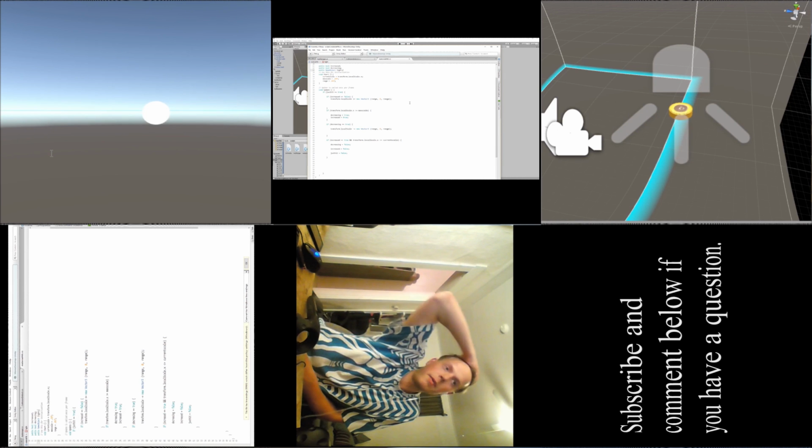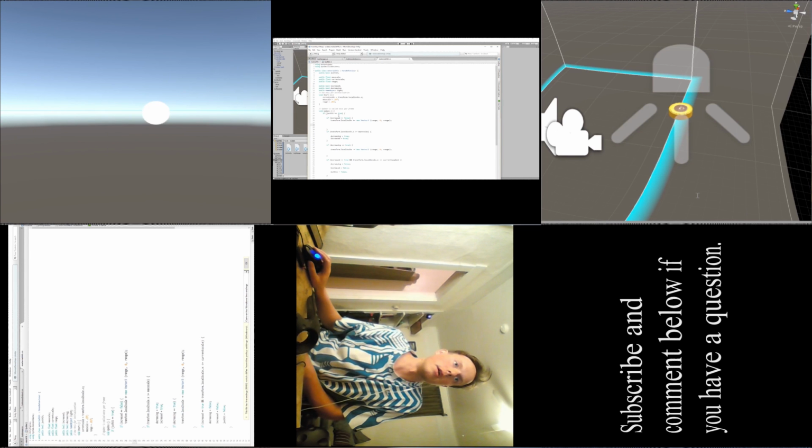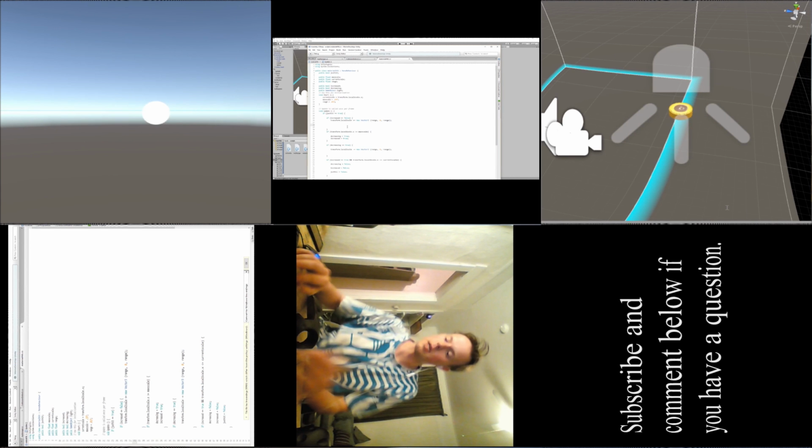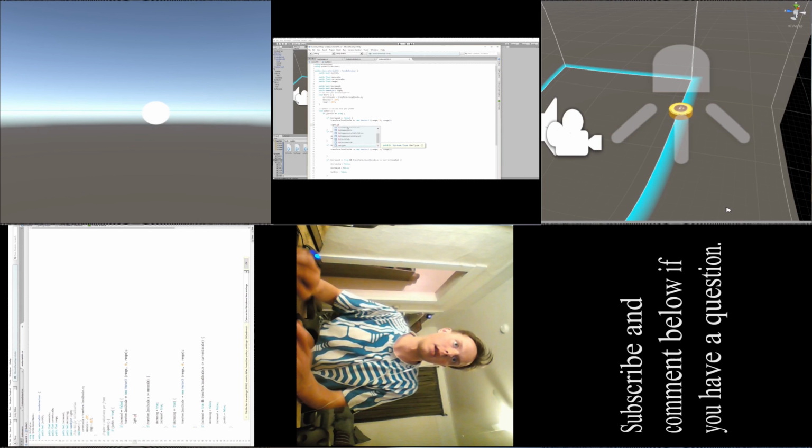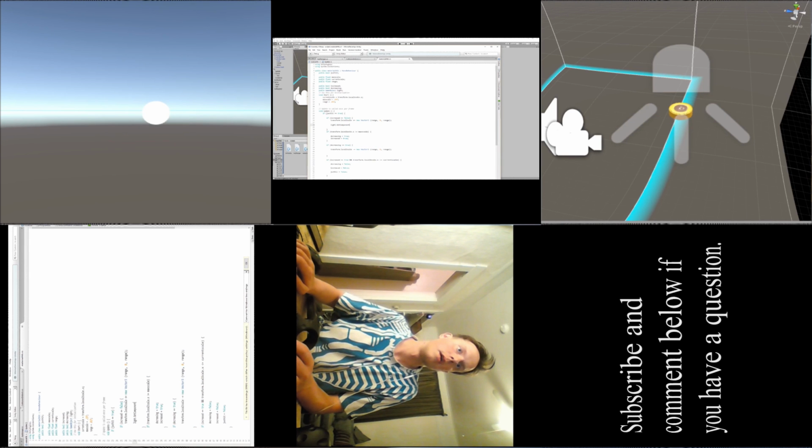Okay. So I bet we could just kind of hack into this system right here. So when it's increasing, light.GetComponent.